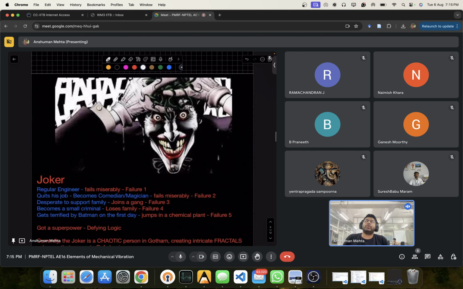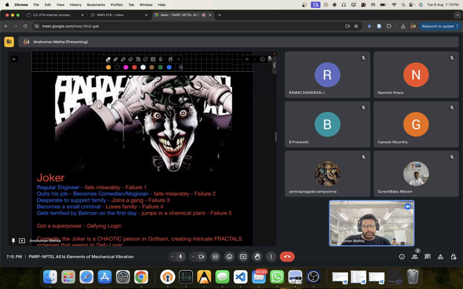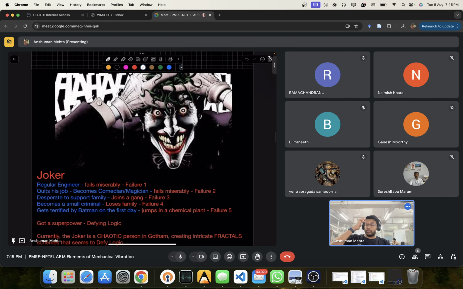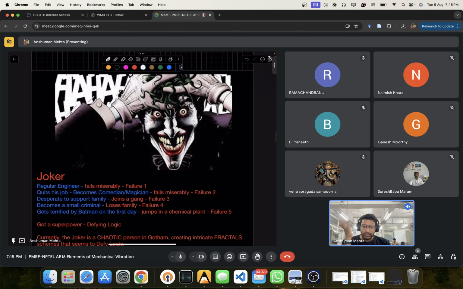First, I was also talking about how we can study different comic worlds with our own subject. The vibration is in two parts. One is called linear vibration, which we are studying, and one is called non-linear vibration. So let me give you a theoretical idea of nonlinear vibration. Since it is the starting of the course, I can take these examples, but after that we will stick strictly to our course.